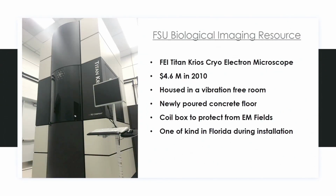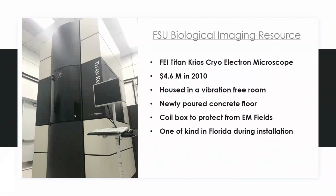And for example, what I'm showing you here is what is called a cryo-electron transmission microscope. It is housed in the biology department. When it was established in 2010, it cost $5 million. And at that time, that was the only transmission electron microscope in the whole of the Southeast. And if I remember correctly, this was the 4th electron microscope of this type made by this company at the time we installed it. When we received that, it was a big positive added advantage for FSU. It attracted 4 faculty members to the biology department so that they could start the work. Right? And it is put in a special place, and it has all kinds of things, right?